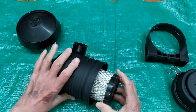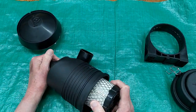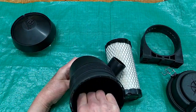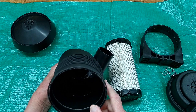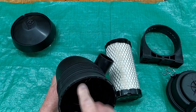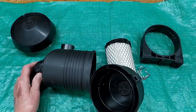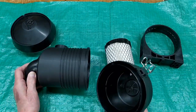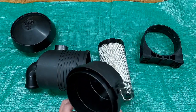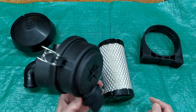You can open this thing up and this is your filter — you just wiggle it out of there. It seals fairly tight on the nipple inside. Air comes in here and is caused to rotate around the outside, where centrifugal force hopefully knocks out the larger bits and pieces. That debris falls down to the bottom, where there's a slot that opens up to the rubber duck valve.